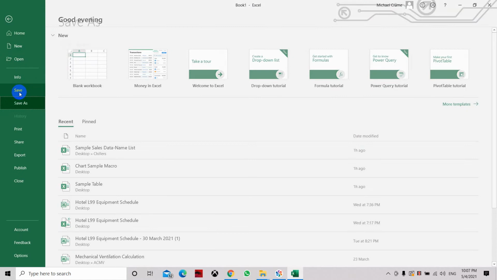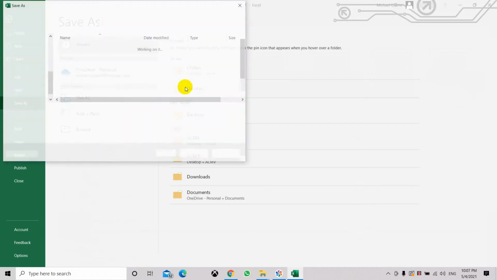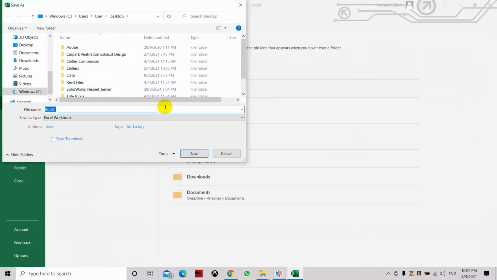We need to go to the folder where we want to save this file. Let's go to Desktop, and let's name it sample table. Normally the suffix will be .xlsx.